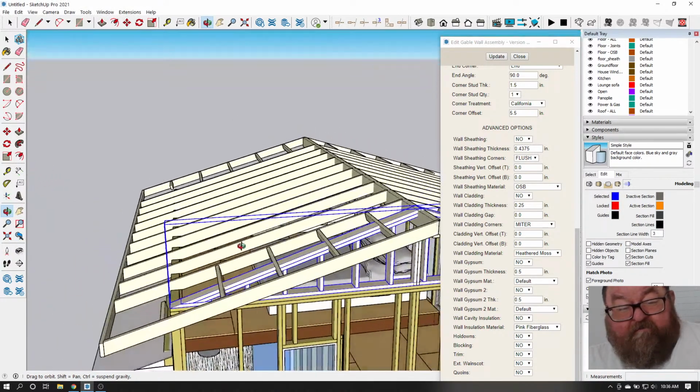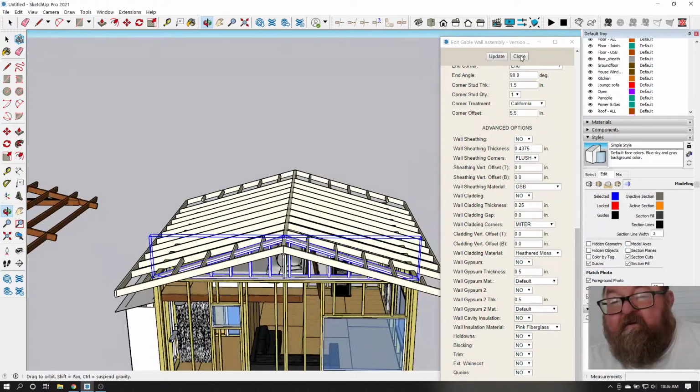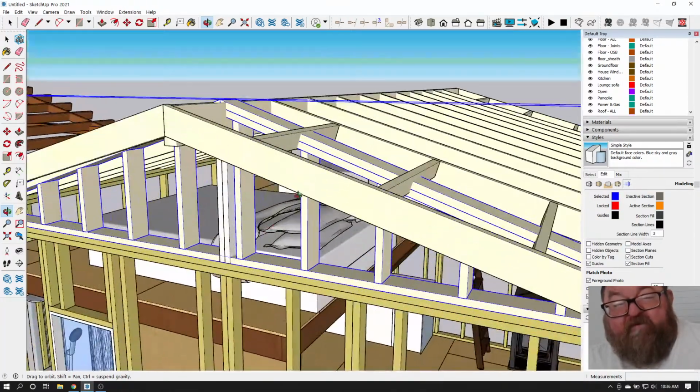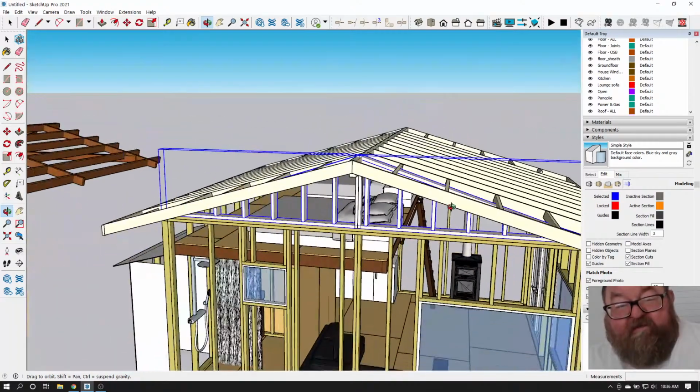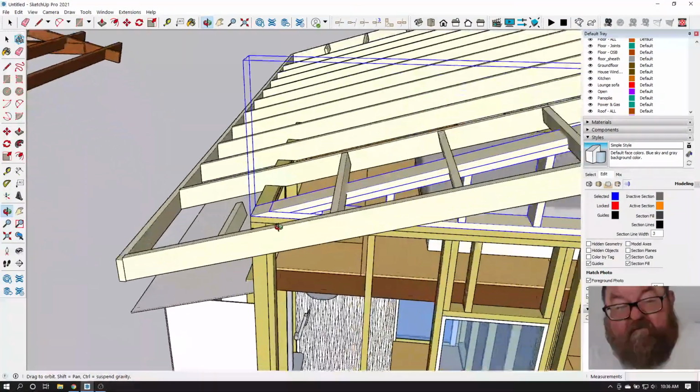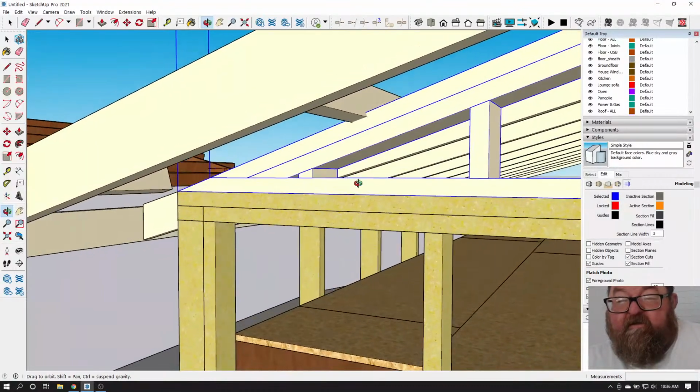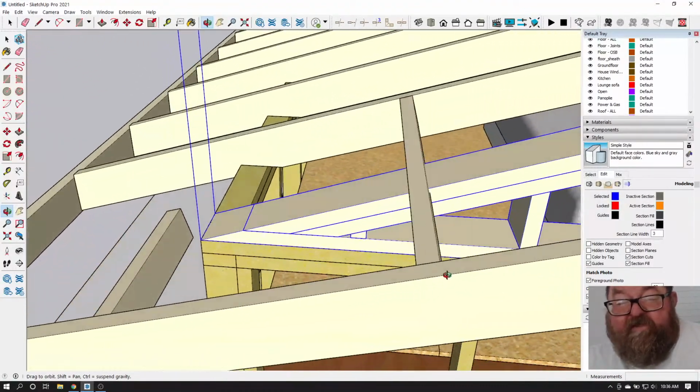Now, I knew what was going to happen. So this wall needs to be, well, I'll show you how tall this wall needs to be.